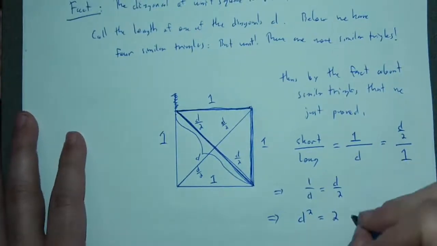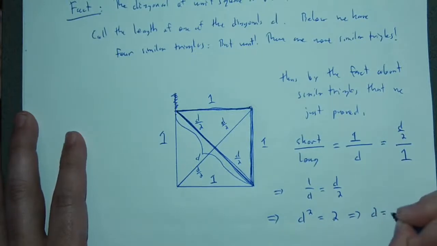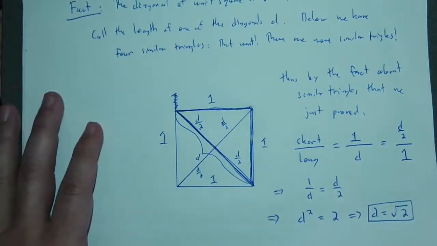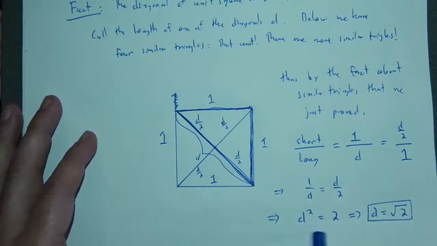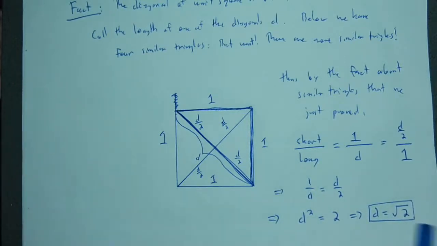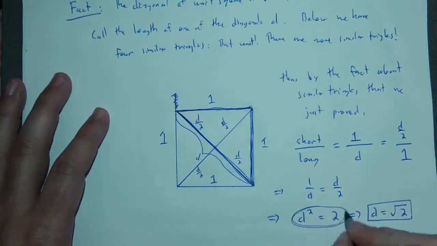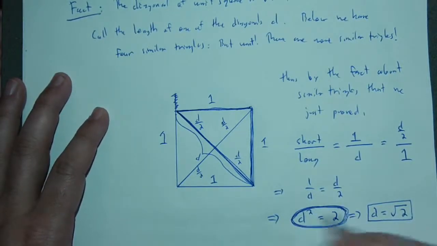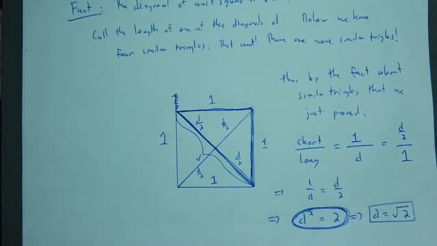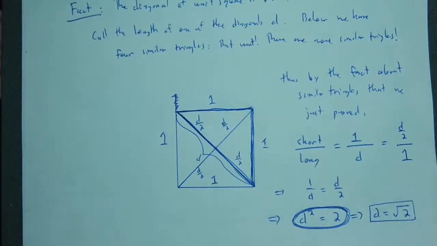Now, this means that d is equal to the square root of 2. We take the positive root because it's a length, but really here, I didn't take a square root. This is purely a symbol. So I used the radical symbol over 2 to denote this. This is actually the meaning. Okay, so when I say d is equal to the square root of 2, what I really mean is d is a number such that d squared is equal to 2. That is, d times d is equal to 2. That's what's meant by this.